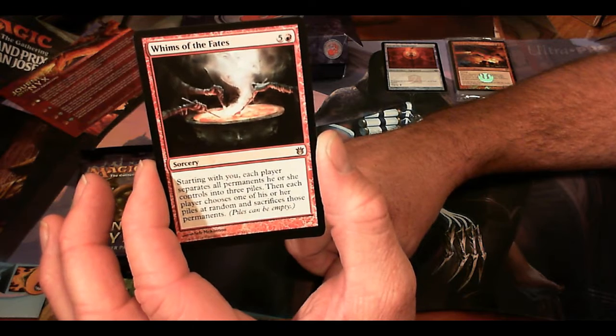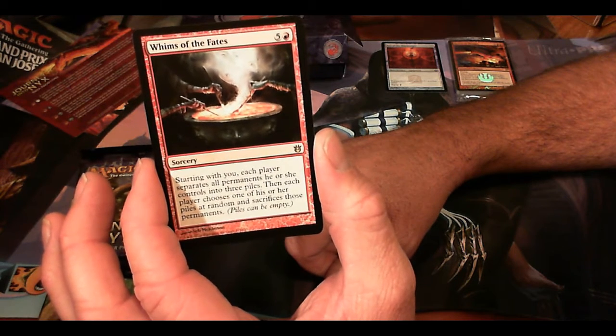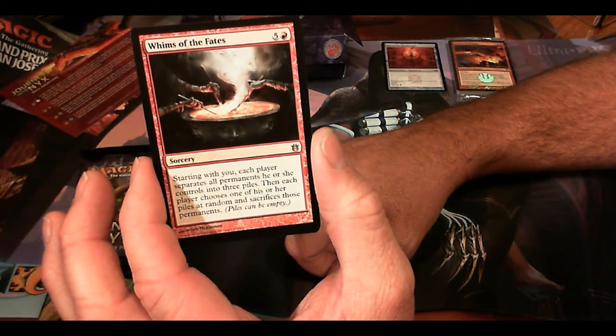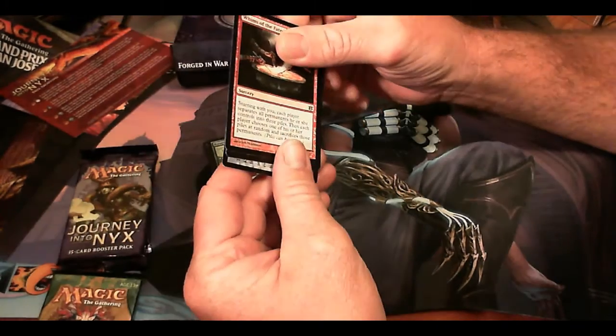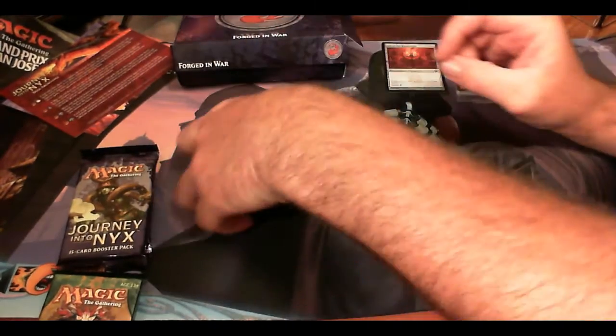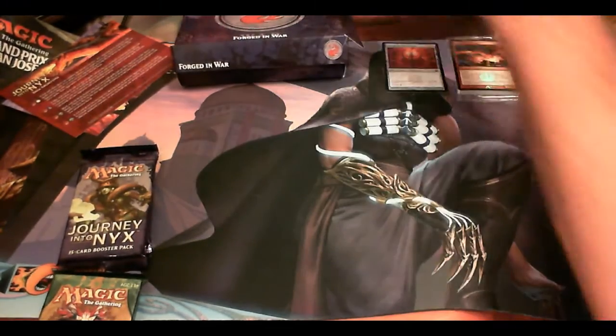Wow. So it's pretty much kind of a third board wipe. I guess it's a third, so 3 piles, and then you get rid of one of them. That's kind of mean. So that's how that works. An island and a filler card. So there's our Born of the Gods pack right there. Moving on to Theros.